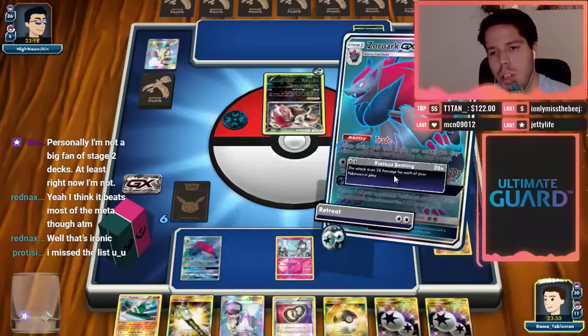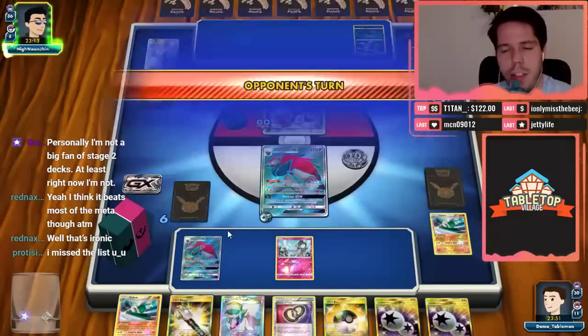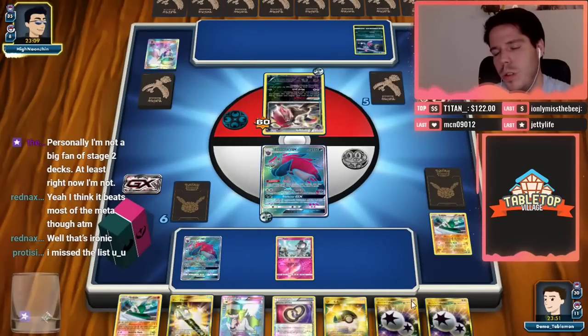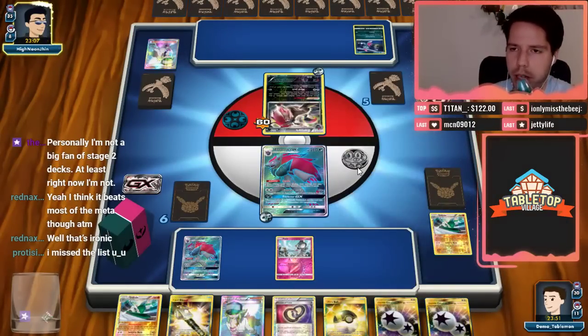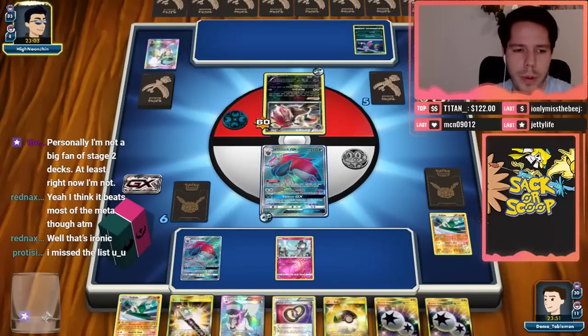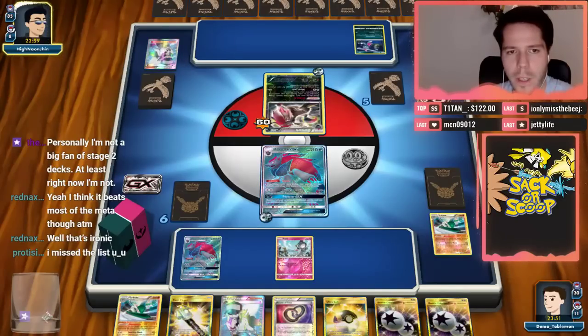Okay, so we're gonna two-shot the Zoroark, which is annoying. But he's also only dealing 70 damage now. So if I wasn't going to get a knockout, then no reason to bench anything else. So very awkward game for the both of us, honestly.